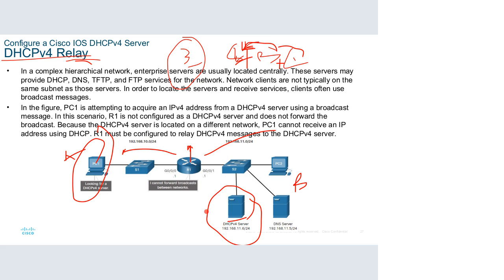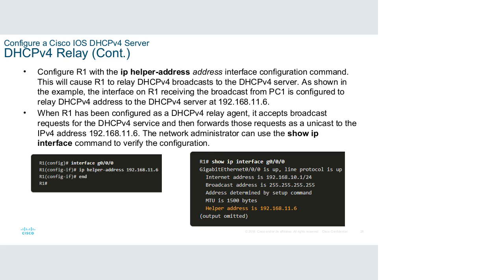So we configure helper so that the router knows that if I receive this type of message, it is a broadcast message for DHCP, and therefore I need to forward it to the next address. Basically, from the word relay, you pass that message to the next person, or share that message with the next person. That's what we are really doing there. So the command is you put the IP address of the next interface that you want that message to be relayed to. We call it IP helper address.